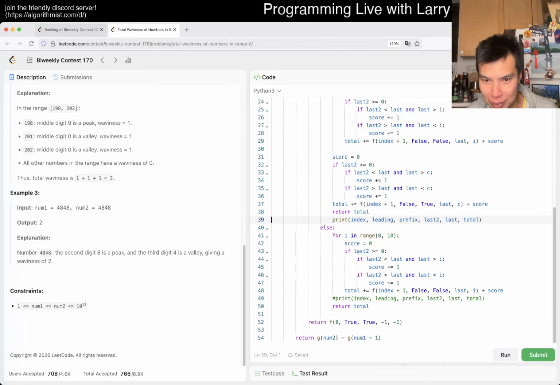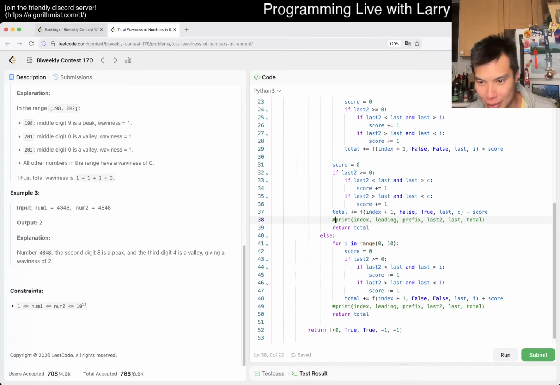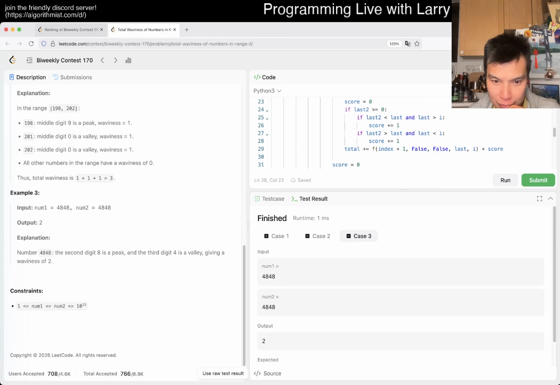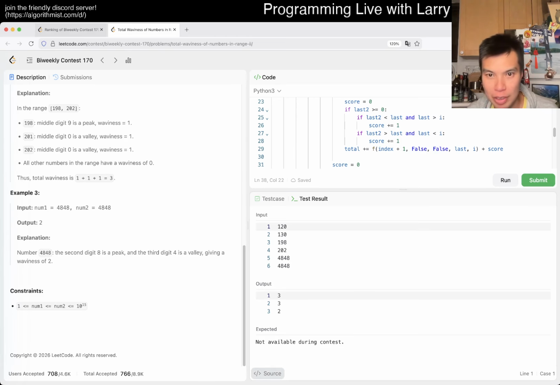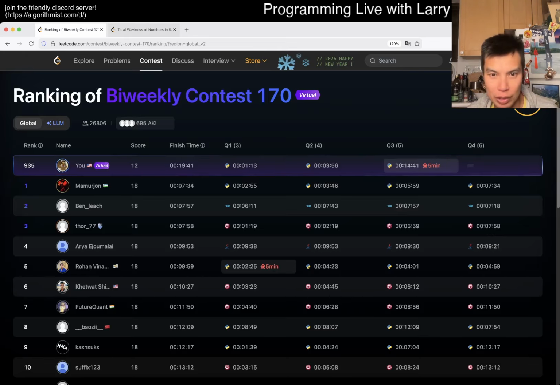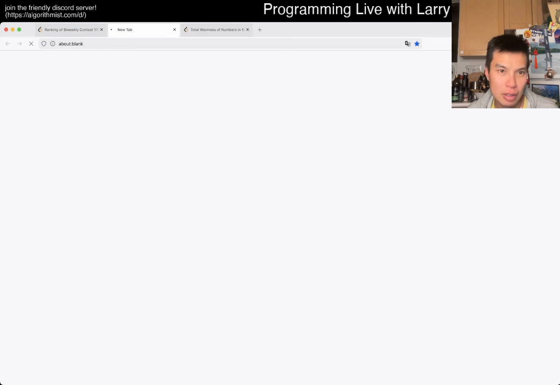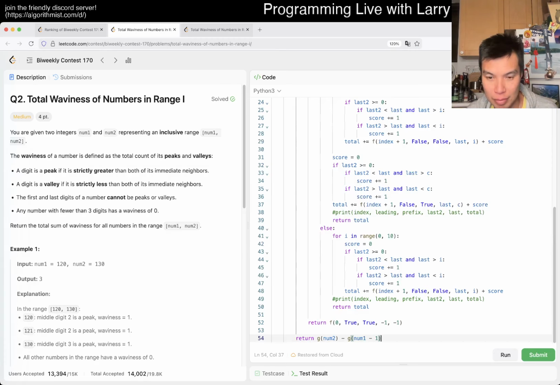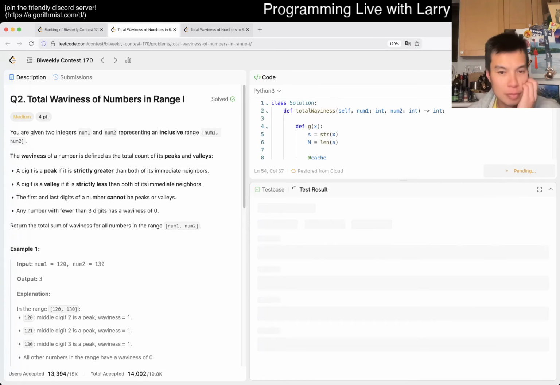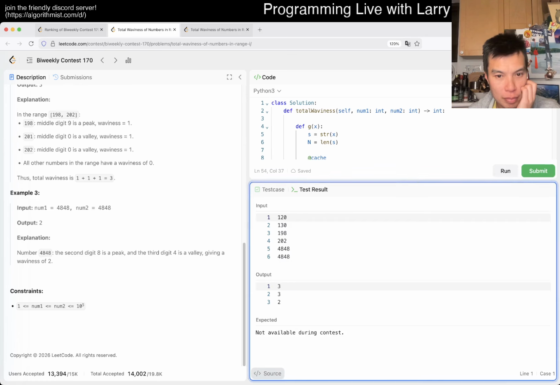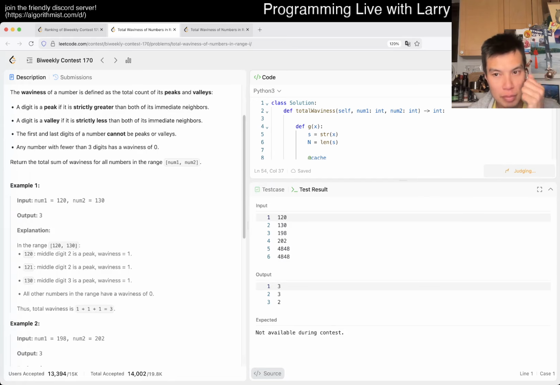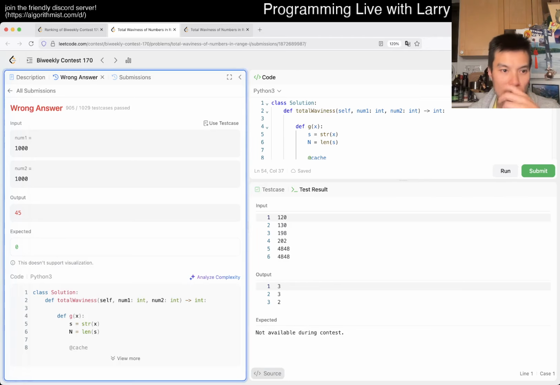Actually, this never even prints because it was underneath. But okay, let's see. 332. Let's actually submit this on Q2 first. Okay, I mean that's good.